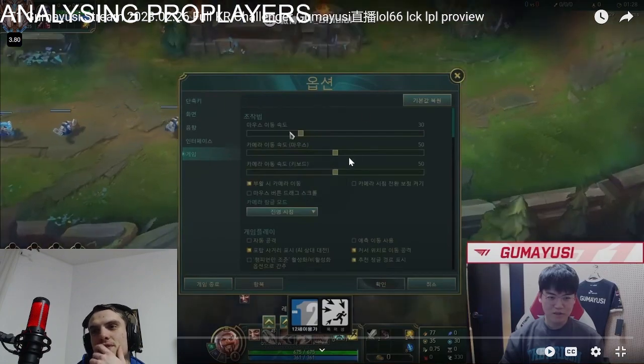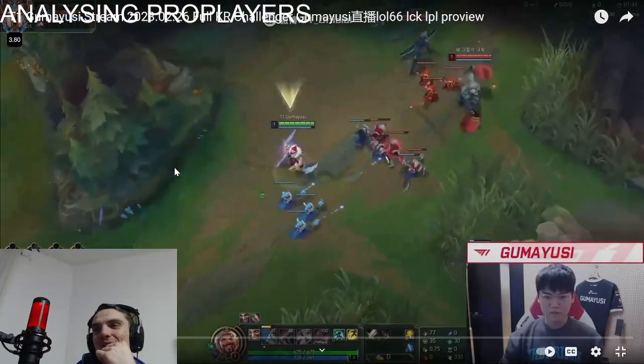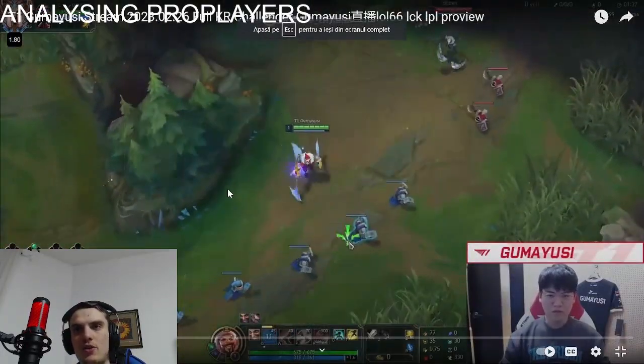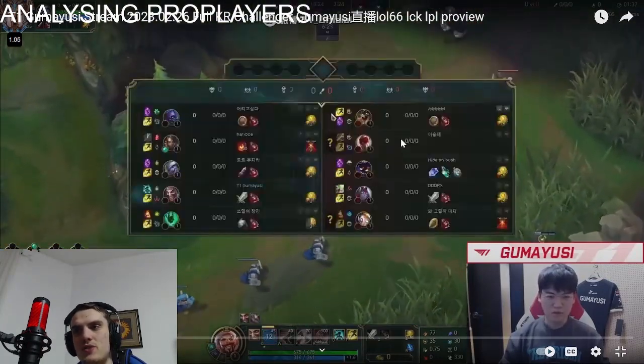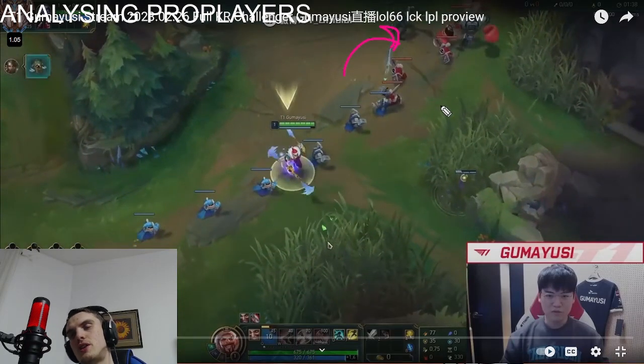Okay, so now we can also check Elise. Let's go. Elise, true. Okay, so let's see what we're gonna do right now. Right now, this is actually very common. This happens a lot in high elo. Guma doesn't leash because he wants to get prio very early in the game, and especially if you play against Varus, you want to not lose the prio, because if you lose prio against Varus, he's just gonna poke you.